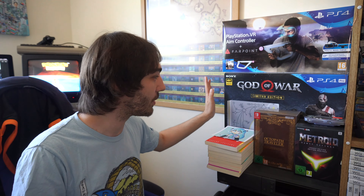Next here we have the special edition PS4 Pro — the God of War edition. I was really excited about this game so I had to pick it up when it came out. Unfortunately I missed out on the pre-orders, so I didn't get it until I managed to find one on eBay for a reasonable price. I was very happy to actually get it, so that's why I've got it displayed there.